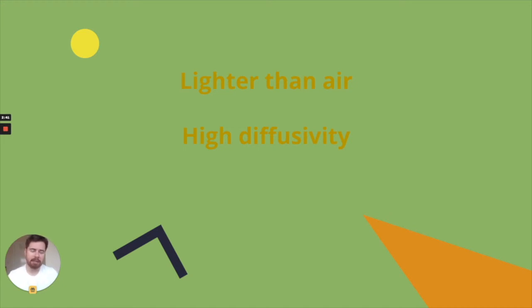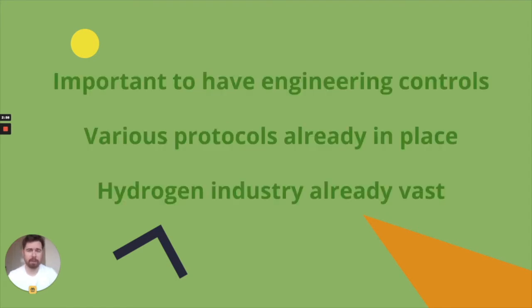Combining these two main safety elements, lots of protocols can be put in place to ensure that you never reach those worrying concentrations and you ensure there's no ignition and therefore no fire or explosion from hydrogen. So I guess the message is that it's very important to have protocols in place to use hydrogen safely, as it is for other fuels. And there are various protocols in place, for example, in the first fuel cell electric vehicles which are out there, which I'll talk about in a moment.